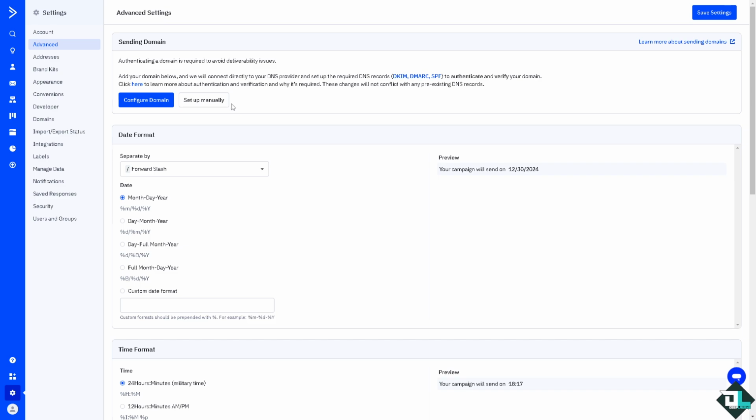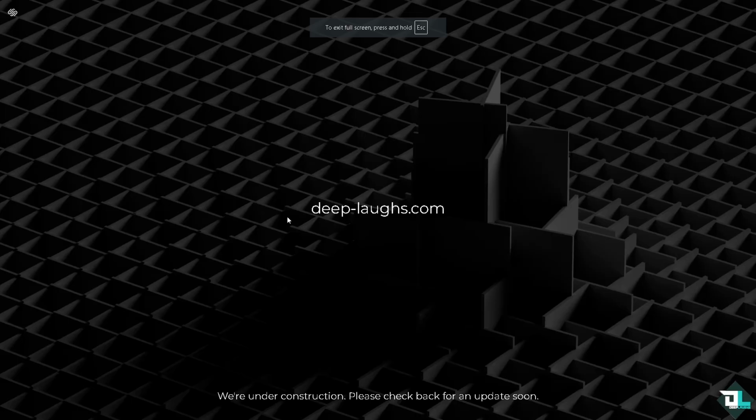All right, so I told you there are a couple of methods, right? So number one option is the configure domain, which is kind of like an automatic way of setting it. All I have to do is enter your domain. For example, if you don't know your domain, you might want to go to the hosting provider. So in my case, this is my domain, which is tvlabs.com. It is powered by Squarespace.